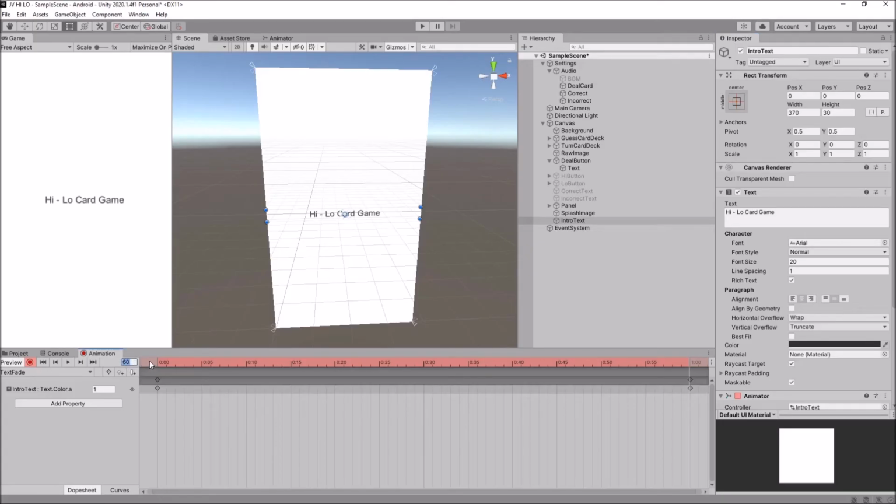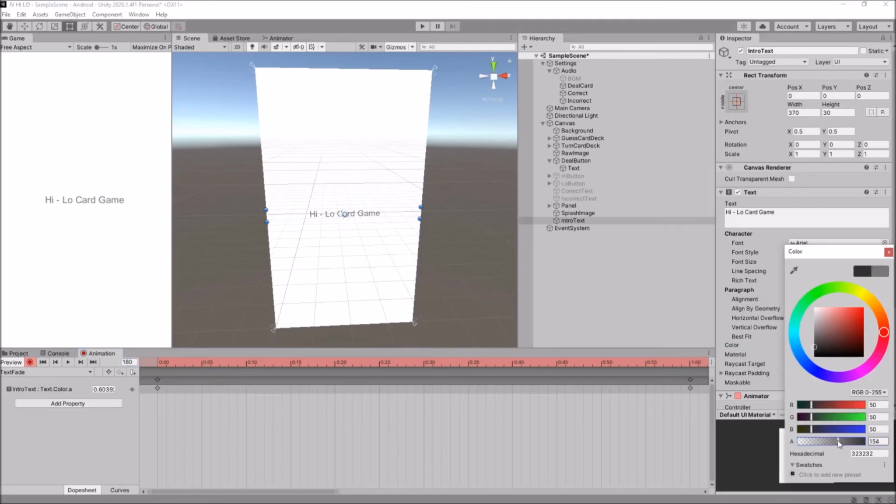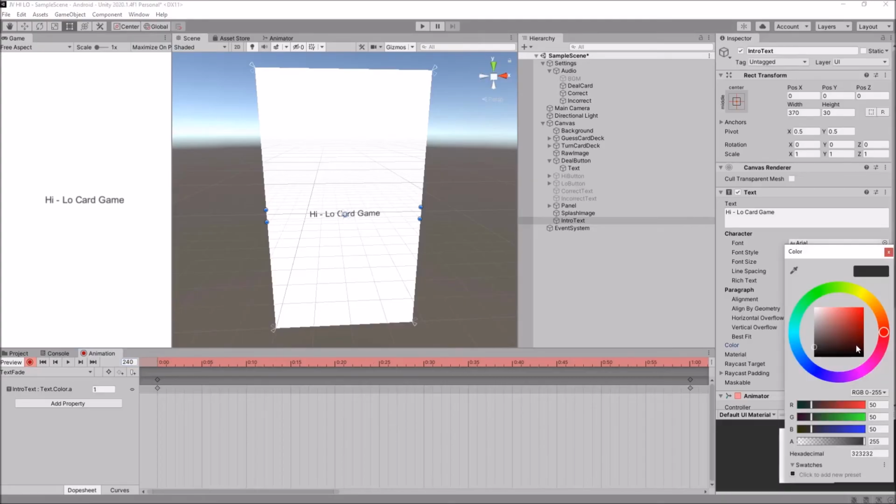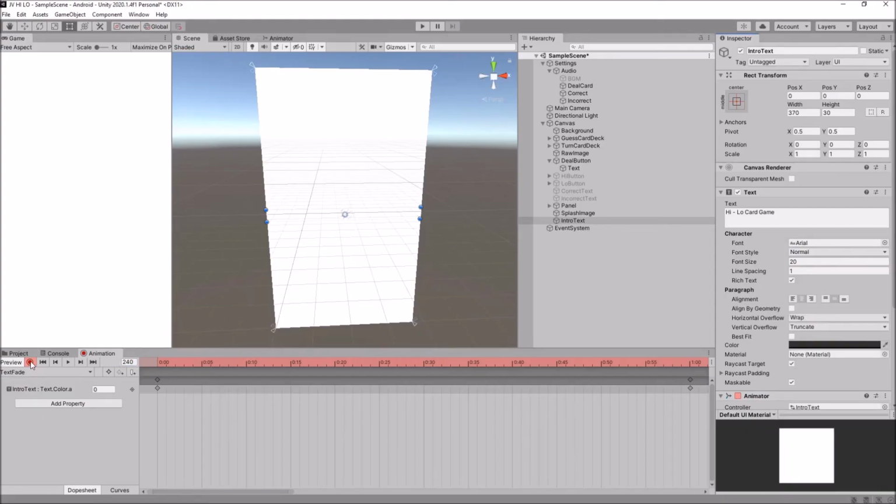So what we'll do is we'll go 2 seconds from here, so 120 frames further from 60. So that's frame 180. And at that point, I'm going to wiggle the alpha again and set it back to 255. The reason I've done that is because that then creates another one of these nodes further down the line. So after another 60 frames, another second, we're going to have the alpha set as 0. So by frame 240, we want the alpha to be back to 0, and that will fade it out. Once we've done that, we can press the record button once again, and we've basically created that animation.